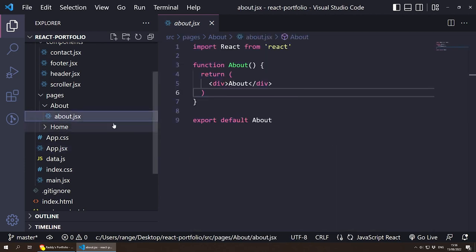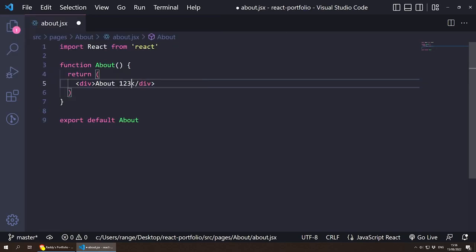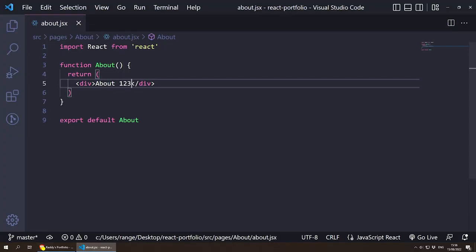And the about.jsx is basically another React function in here. As you can see, nothing special about it. Now that we have this working, let's put 1, 2, 3. Let's go back. And as you can see, we have about 1, 2, 3. We just need to style this a little bit, and we're not going to do anything super special here. So let's start by looking into the styles.